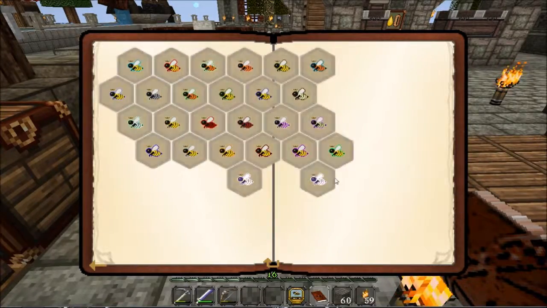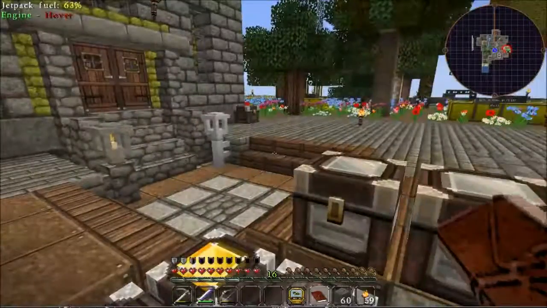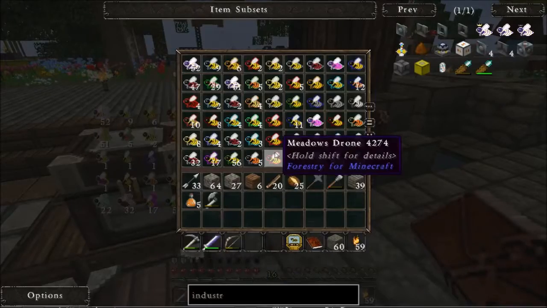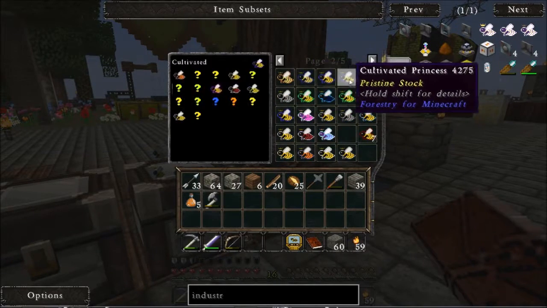I can't see it. Okay. Oh, there it is. Look, there we go. How do you make it? Pollen clusters. Well, okay. The point is, we can get some more easily. So let's take an industrious princess, if I've got one in here.